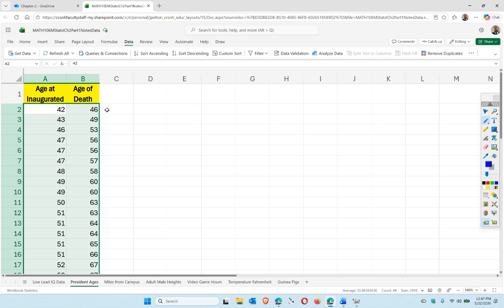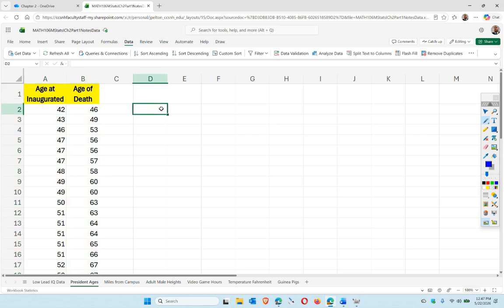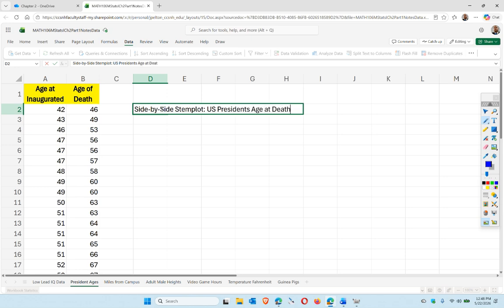Okay, so we want to put a side by side stem plot here, and we'll put U.S. President's age at death and inauguration.